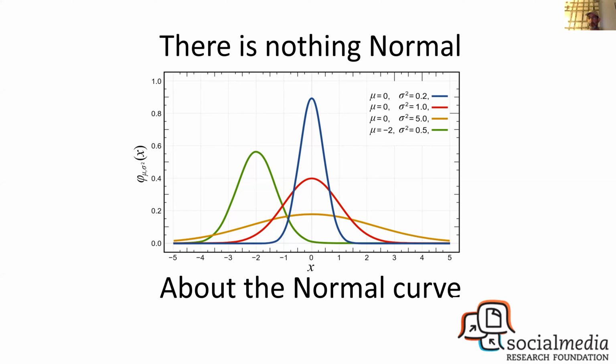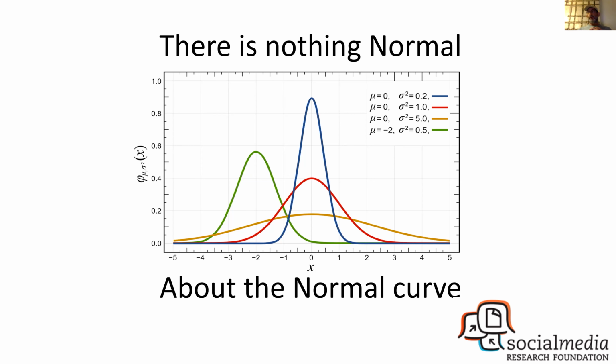And one is that in all things network and in all things social media, there is nothing normal about the normal curve. The normal curve does describe a lot of important phenomena on Earth. I think human height gets described this way pretty well. There are no 1,000-foot tall people. There are no 3-inch tall people. But this curve does not describe a lot of things. As a matter of fact, there's an enormous number of things that do not follow this shape.